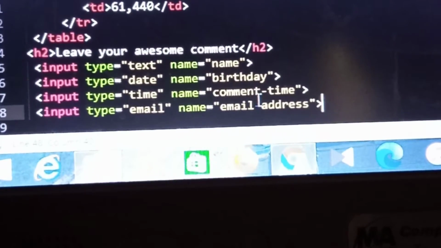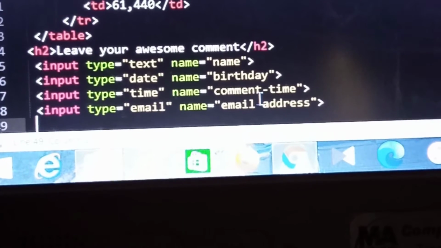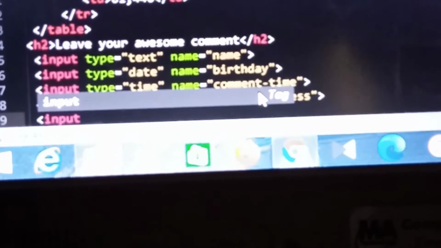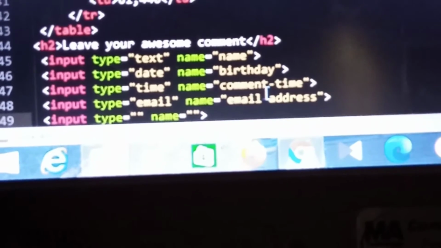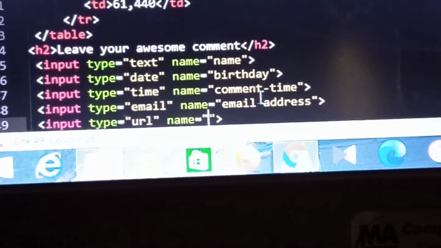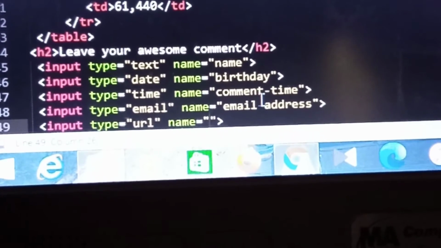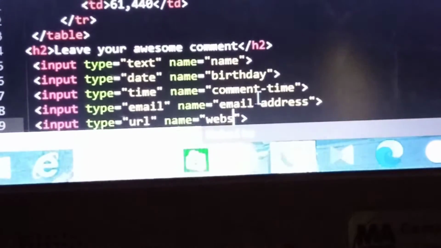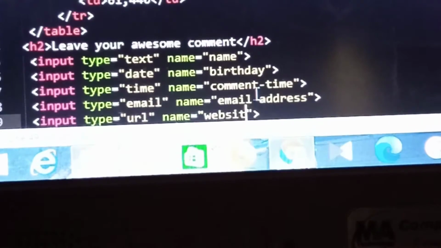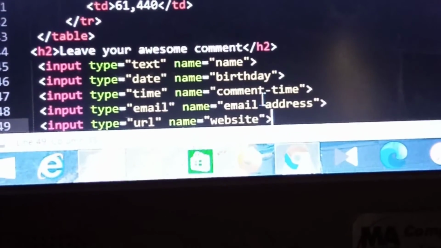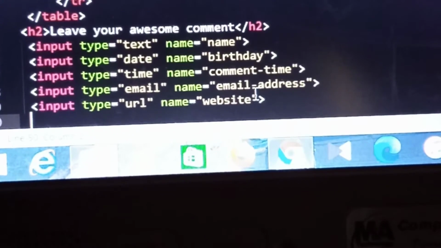Good. Now let's say we're including another input, expecting another piece of information. That information is the URL, universal resource locator, and the URL goes with website. If the commenter has any website at all, it can be included.